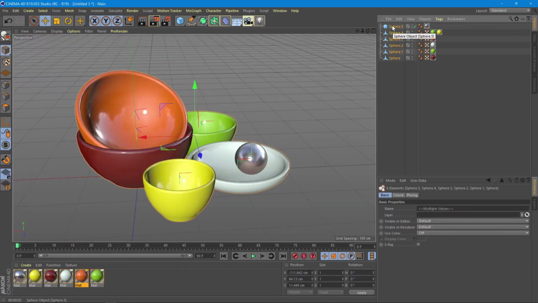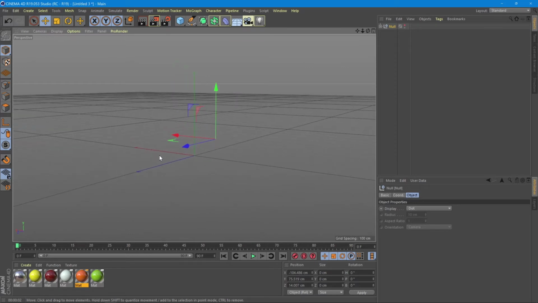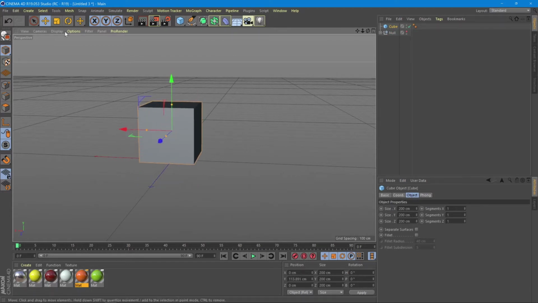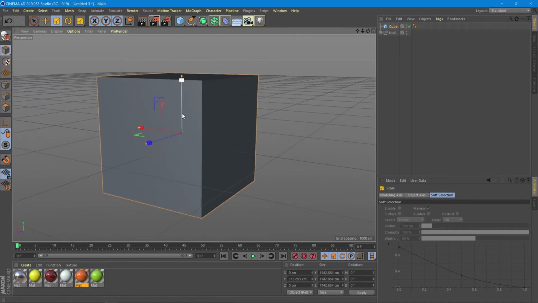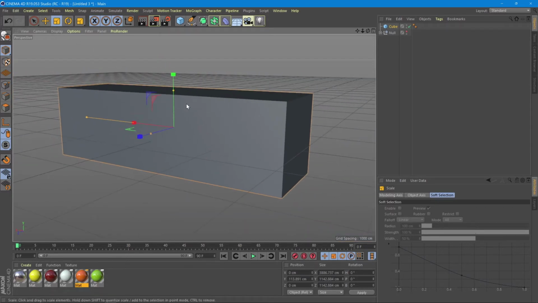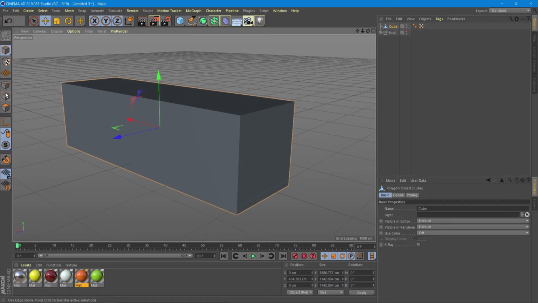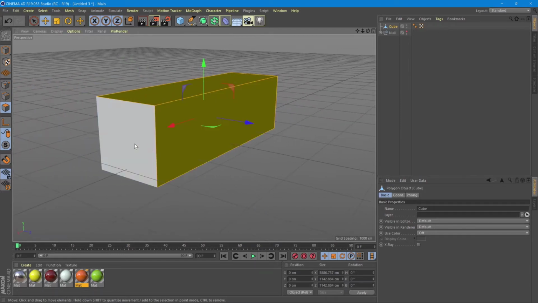At first, I will group these and hide them for a while. We have an empty space. First, we need to create a cube that will be bigger than the default one. We need this as a surface where we can place our objects. So for it, we will need a floor and a back wall. We will make it editable. And we must delete the front wall, the ceiling, and the sides.